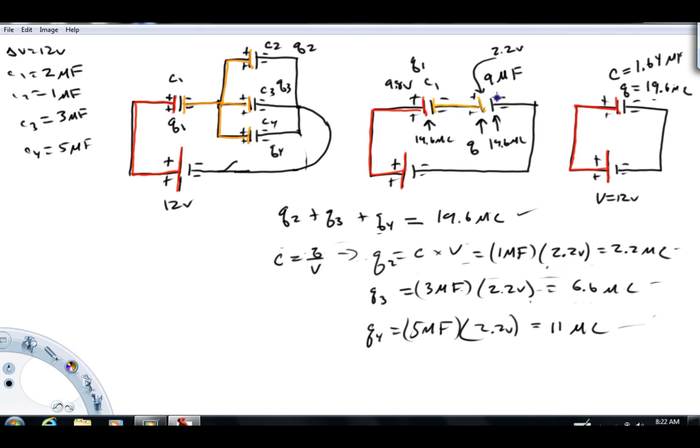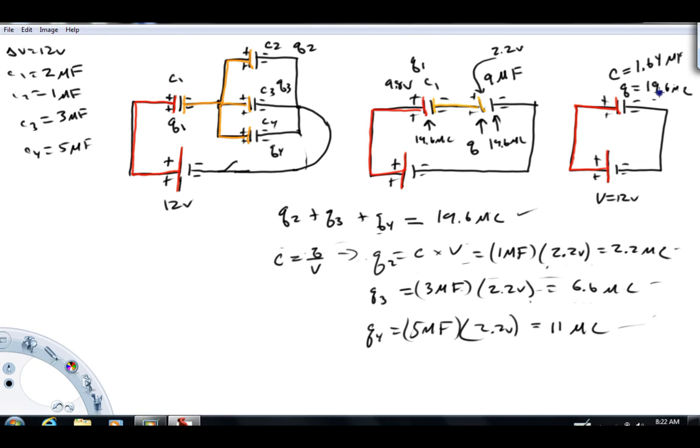Next, we identify this as a series combination, right? So we find the equivalent capacitance by 1 over C equivalent equals 1 over C1 plus 1 over C2, putting in the appropriate values to find C equivalent. Out comes 1.64 microfarads, right? Along with these pictures, I also highly recommend you color code the potentials. I really like to do that. To me, it helps with visualization, helps show me what potentials are the same and what aren't. You get it down as simple as you can, then you work this problem.